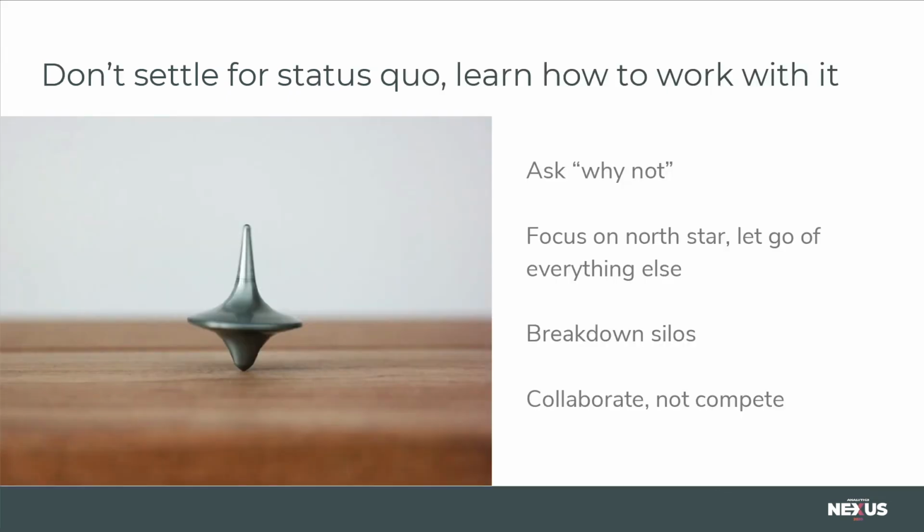And that leads me to this next slide, which is: don't settle for the status quo, learn how to work with it. And you have to be careful about this particular feedback. It's highly dependent upon your company culture. So if you're a very conservative culture, very top-down driven, be careful and selective with how you ask why not and how you challenge the status quo.